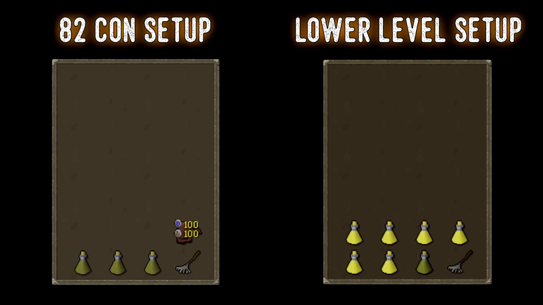And if you're using a ring of dueling and a Digsite pendant, you're not going to need anything for that in your inventory. Essentially, the more inventory spaces you can leave free with this method, the more AFK the method is going to be overall.